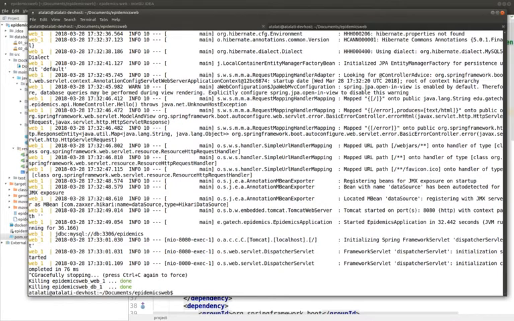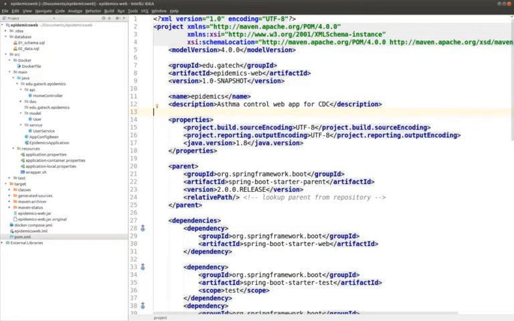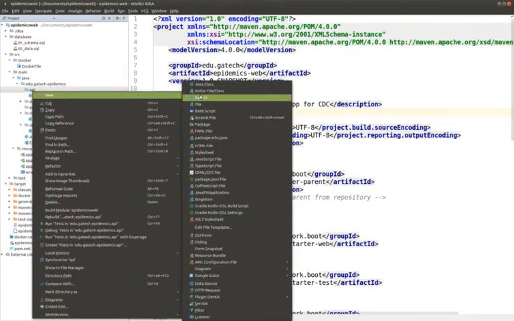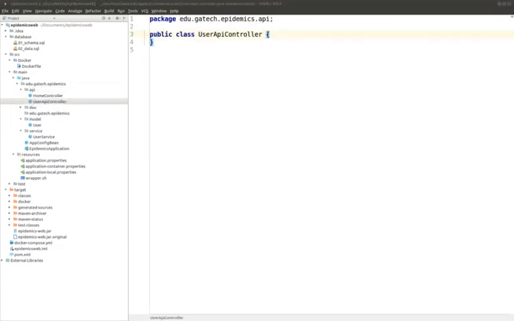The final step of this is to add the REST controller. Let's do docker-compose down. After you're done, go back, and we're going to delete. We're going to keep this one around, and we're going to add a new controller. It is nothing but a simple Java file. We're going to call it UserAPIController. We're going to autowire our user service.